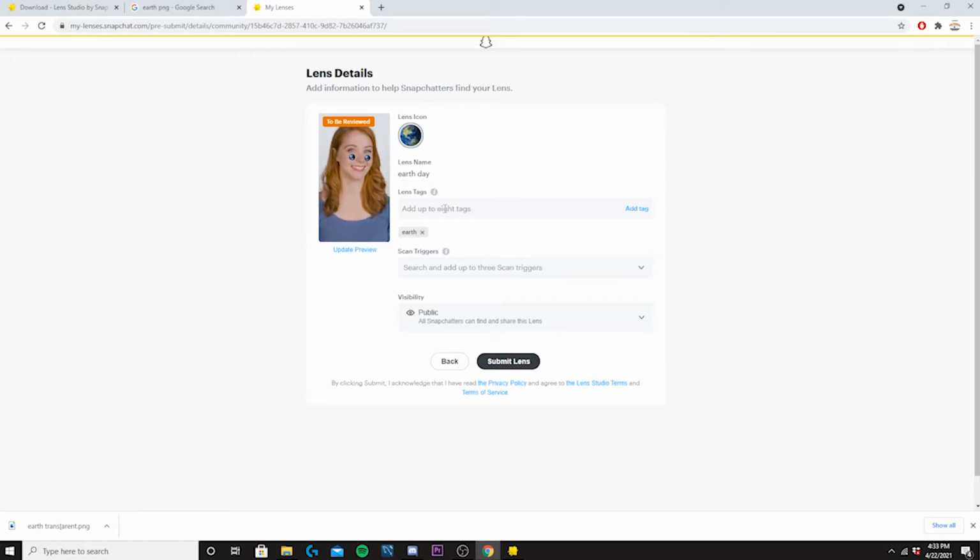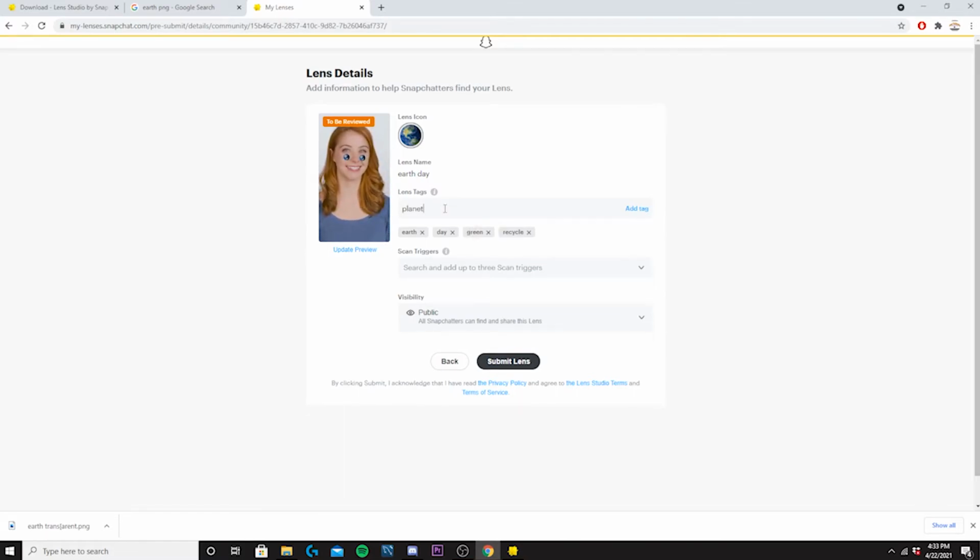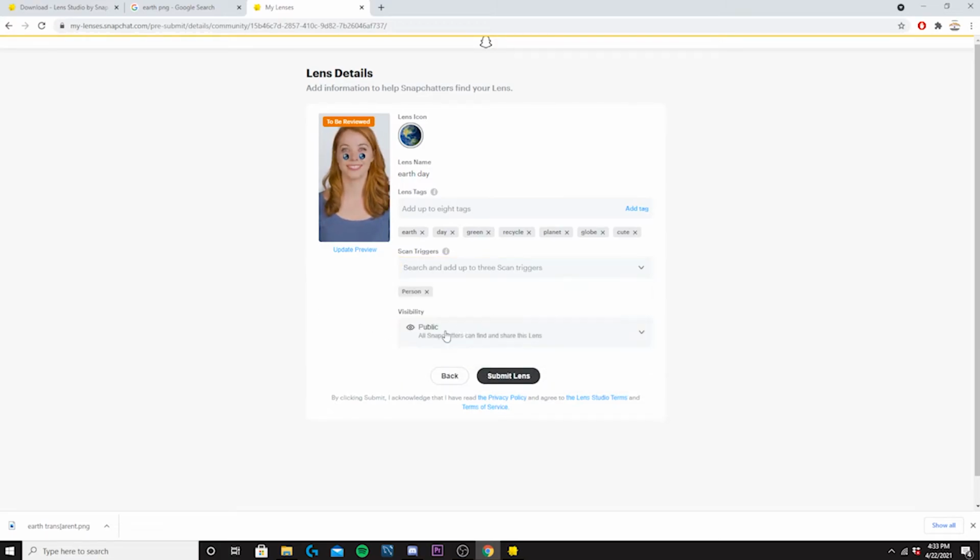So I'll choose Earth Day, Green, Recycle, Planet, Globe, and Q. So then we're going to add a scan trigger, and this is a filter for a person, so we're going to click person right there, and then make sure the visibility is public so that everyone can see this. Now if everything's perfect for you guys, you're going to want to click submit lens.